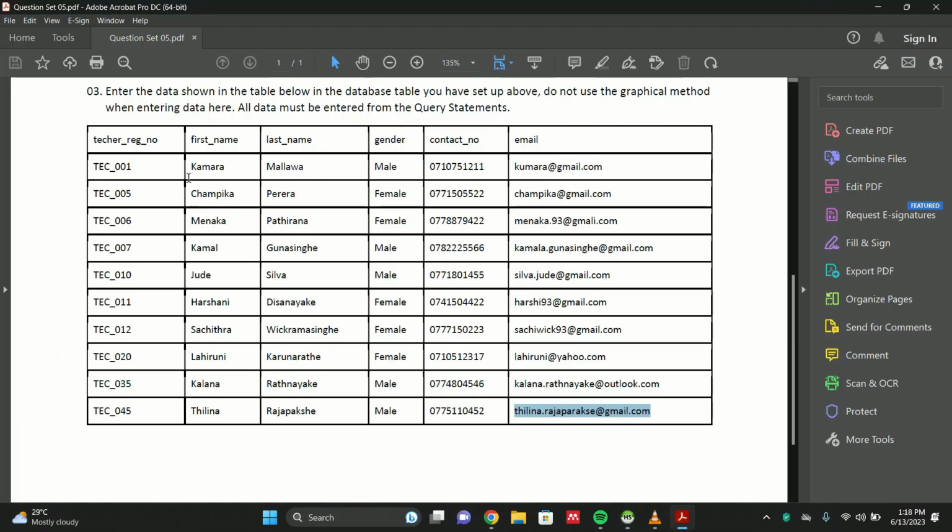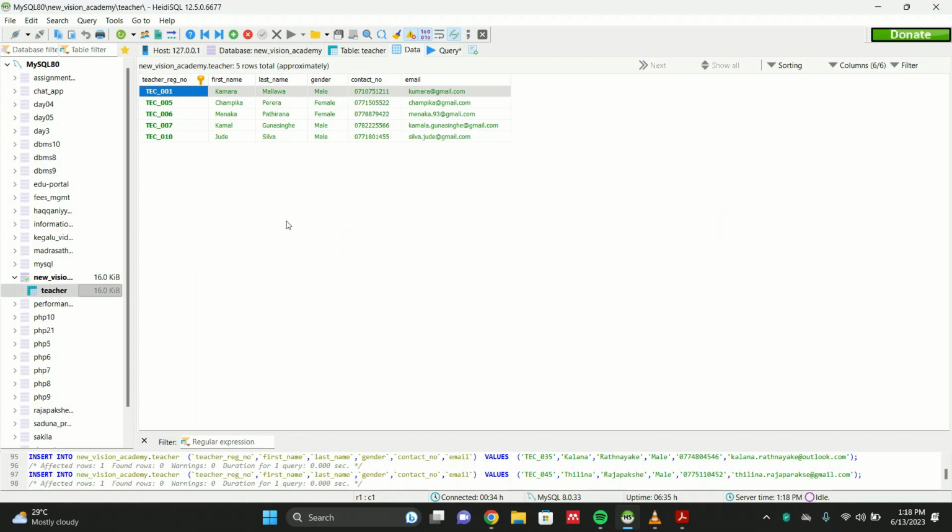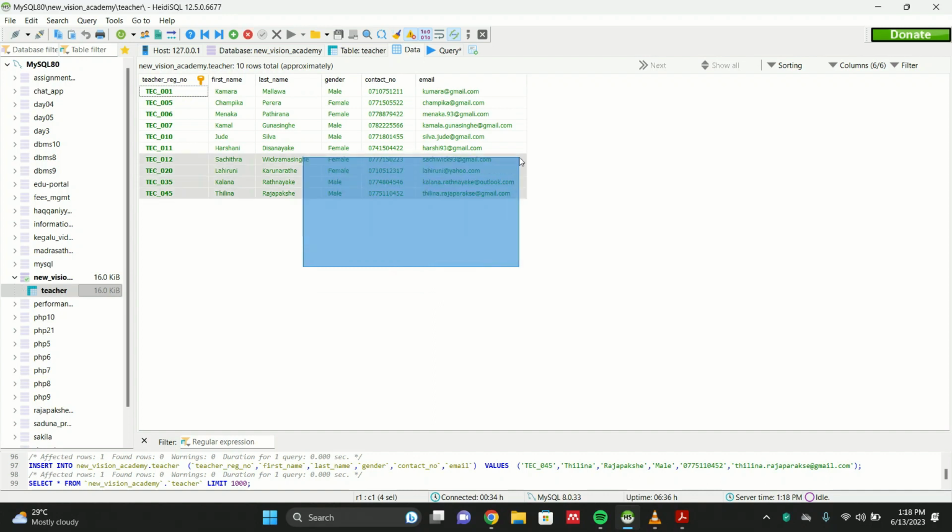Alright, so there are a lot of entries that we have entered, and once you go to the data tab, you will be able to see all that you have entered. If some results are not visible in the data table, then click on the reload button and you will receive all the entries. So that's all for today.